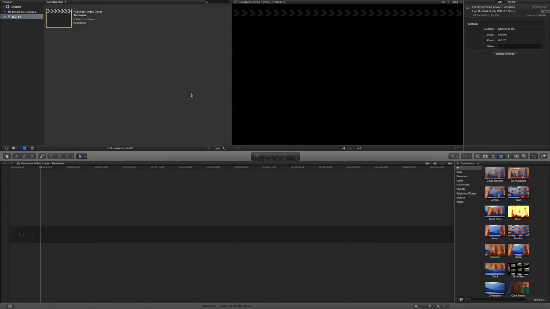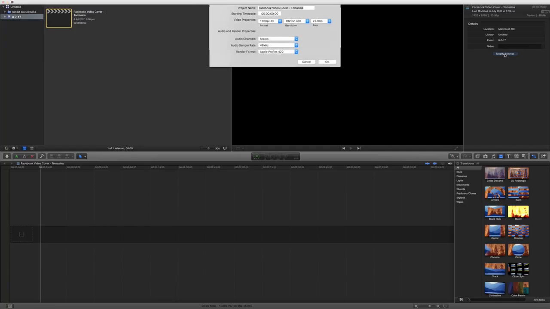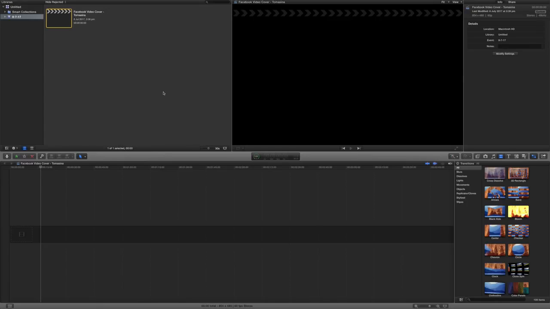So what we're going to do next is make sure we get the resolution set up. I'm going to click on that and then go over to the right, make sure the info part here is selected, click on modify settings, and here I'm going to go down to custom. Now what you want to do is put in the specific resolution which Facebook likes, so it's 854 by 480. That'll basically mean it's going to be the best possible quality for Facebook, and if we pop it up to 60 frames per second, that'll be awesome. So we're going to click OK.